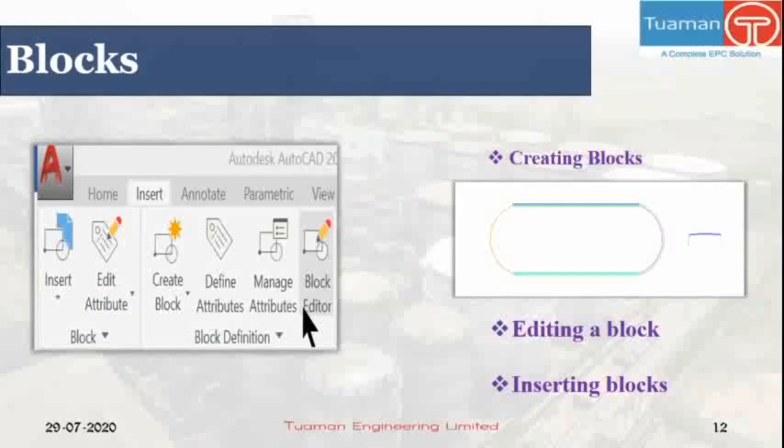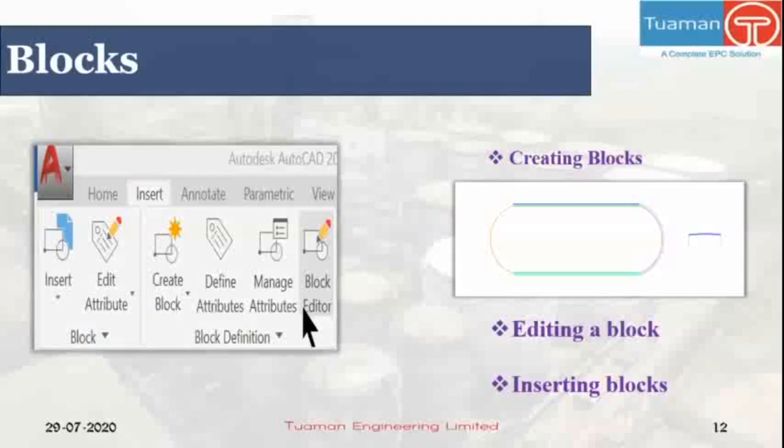Multiple objects combine to create a single entity. Their main advantage is their ease of reuse in the current or future drawings. This not only helps you to work more efficiently, but also keeps your design formats consistent across various projects. So first we'll see how to create blocks. Using blocks will help you work more efficiently.